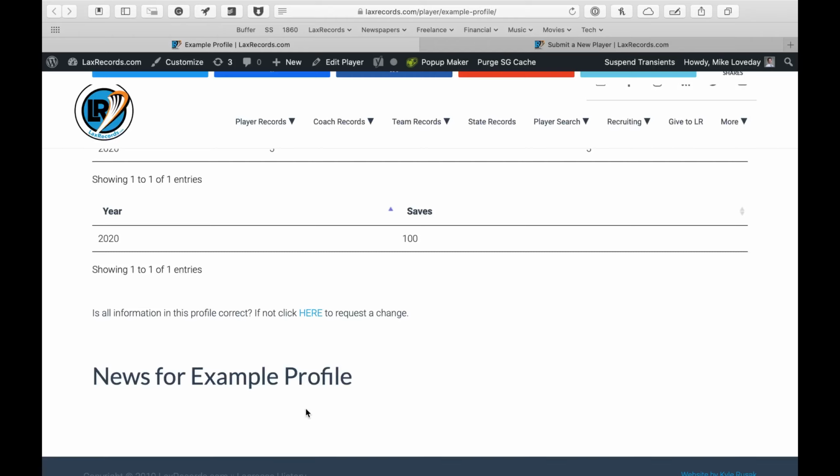One thing I do want to try to find a place for is a third-party news section. So if Inside Lacrosse or US Lacrosse writes about someone, we want to have a place to include that so you can update the profile as well. But as most things do, they cost money, and I had to weigh things in and out on what to have the developer work on. With everything that's going on, funds are tight, so I wanted to make the ones that I felt were most important and most affordable.